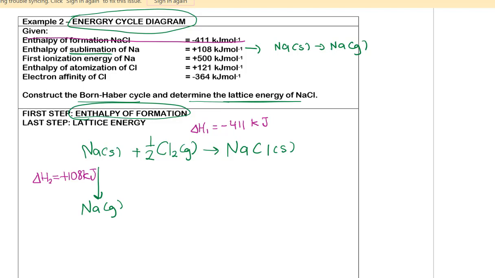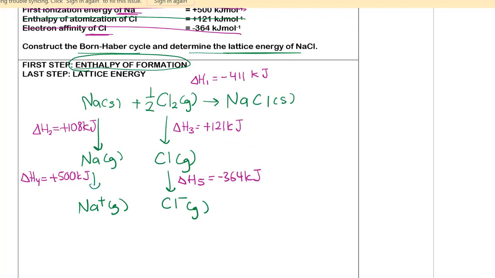And then in the cycle, kita letak positive value and also the unit kilojoule. Okay, next kita akan atomizekan kita punya chlorine. Okay, so kita akan jadikan dia atom. Okay, so again dalam cycle kita akan letak sign, value dan juga unit kilojoule lah. And then next kita akan ionizekan sodium dan juga electron affinity kan chlorine. Okay, kita dah masukkan value IE dan juga EA.